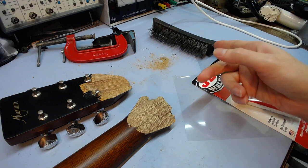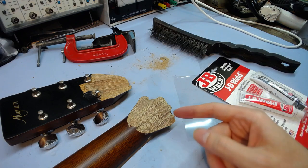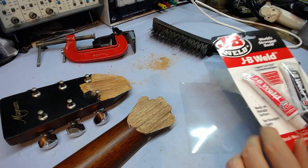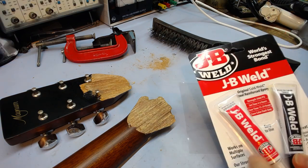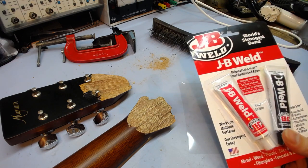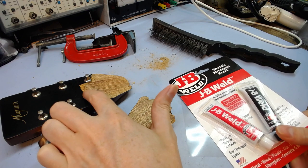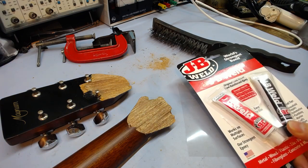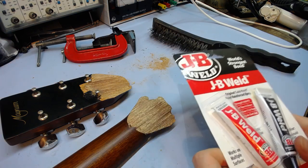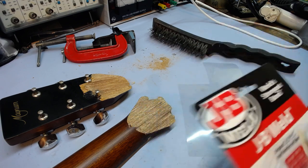Alright, so I've used this brush on both of these surfaces and got rid of all the loose glue, and everything looks pretty clean and there's no dust. I've brushed that off, and obviously there's the stuff over there. So now I'm going to put some of this on it and use this. I do see there is a wood weld version of this, but it seems to be the exact same thing, just with a brown colour instead of grey. And like I said, the grey will match the paint on this a little bit better anyway, so it doesn't really matter. And you can paint over the top of it if it doesn't look that good, but I'm just going to go with this because it should work.